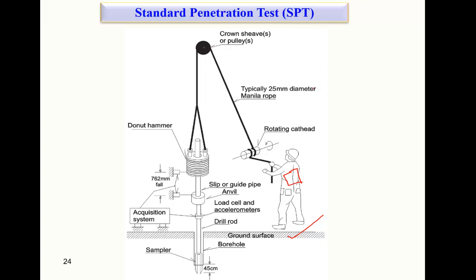Now, can you do the test in the field? Yes, sir. You can do. Hopefully. It's an easy one, very easy. And very often you will find some people coming to do the test. In the beginning they make some wash boring, then they go to a certain depth, then they remove the rod, connect the sampler, and then do the hammering test, and this way they count the N values. So it's very easy.